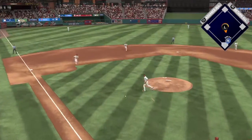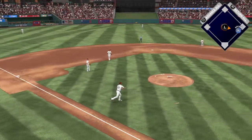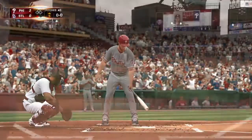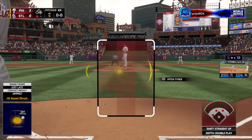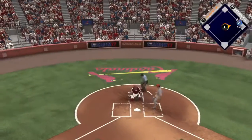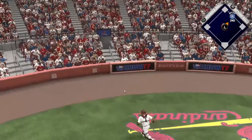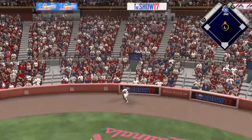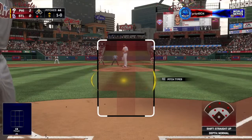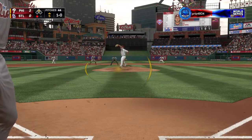Now a swing, and the barrel of the bat breaks in 2 that time. Throw won't be in time as he reaches first. Here's Will Myers. He's singled in 2 trips to the plate thus far. And pretty nonchalant that time by Molina as that pitch gets away. And just what they wanted offensively as the runner moves into scoring position.